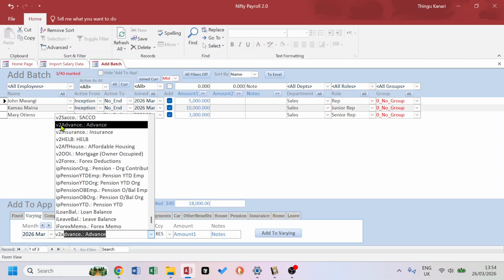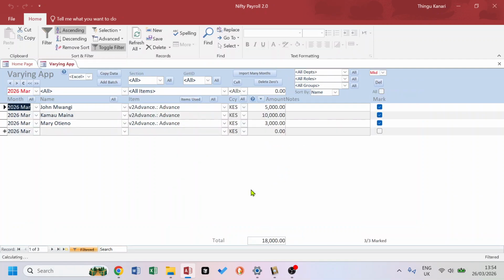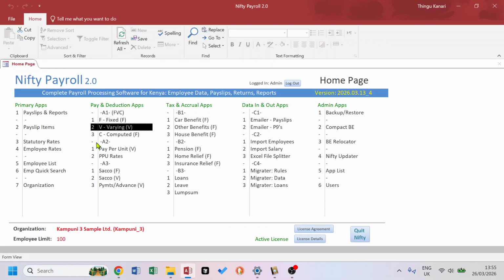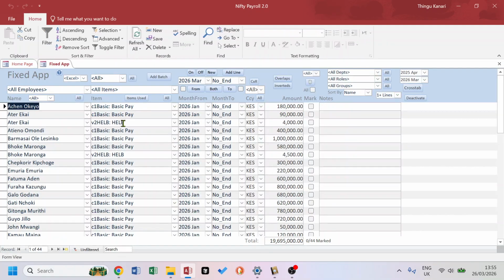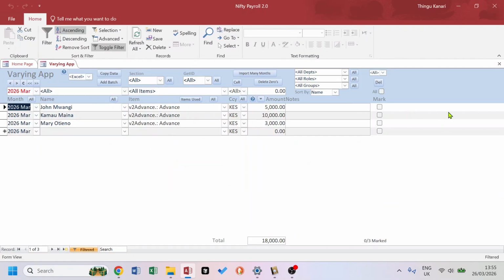I'll do a different tutorial that explains V2, C1 and all those things. So V2 advance, I want this. I click that. It imports it into this varying app, the 3 people with their advances. So far I've imported basic pay and help, and I've imported advances.